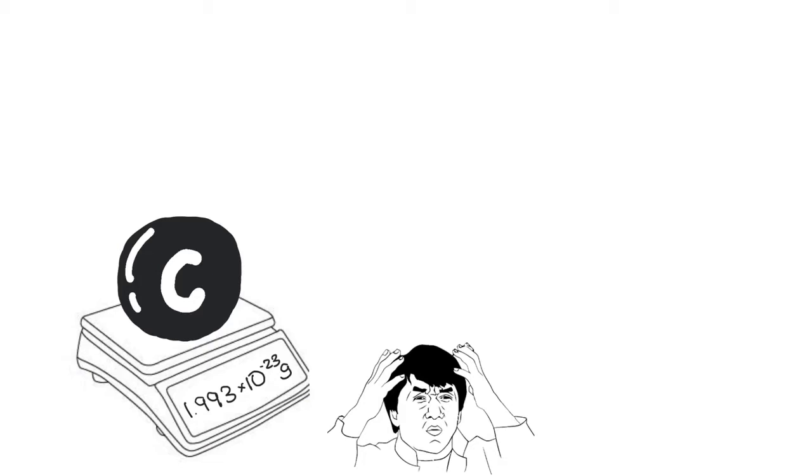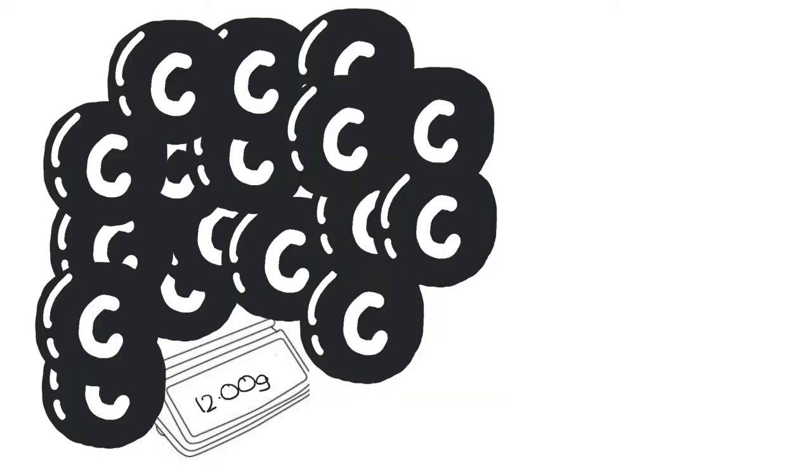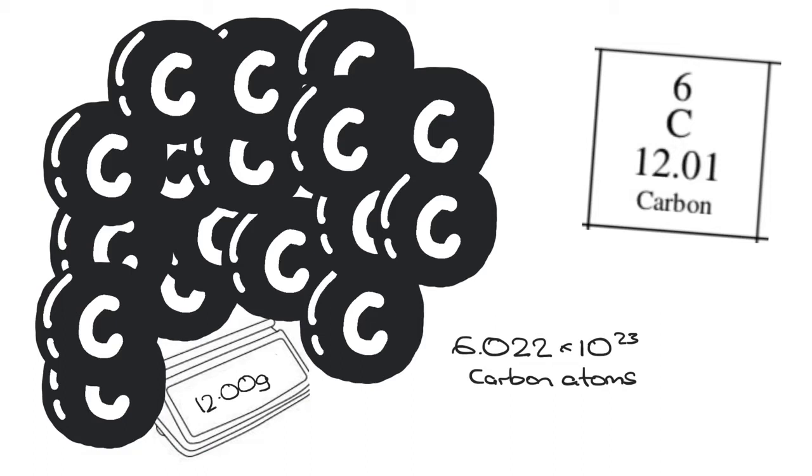However, if you do the maths and had 12 grams of carbon-12, we would have 6.022 times 10 to the 23 atoms of carbon. In fact, the value represents the atomic mass in grams. And since all the masses of elements are compared to carbon-12, that means if I had 6.022 times 10 to the 23 atoms of any element on the periodic table, that would give me its mass in grams. Check it.